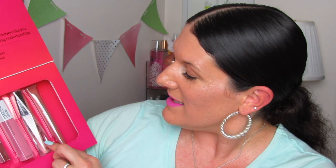I just love this. I went ahead and bought the Latest in Lips Favorites. This is by Walmart Beauty. You guys, this was $9.88. You guys, check out my card up here if you want to see their other boxes. They have 6 boxes for under $10, and they're supposed to be all the like highest rated favorites. I priced the hard candy serum when I was in the makeup area, and these were like $6 or $7 each just for the one. So I mean, even if you just bought this and then bought the e.l.f. lip scrub, that would be probably over $10. So we're getting a lot of value here in this little beauty box.